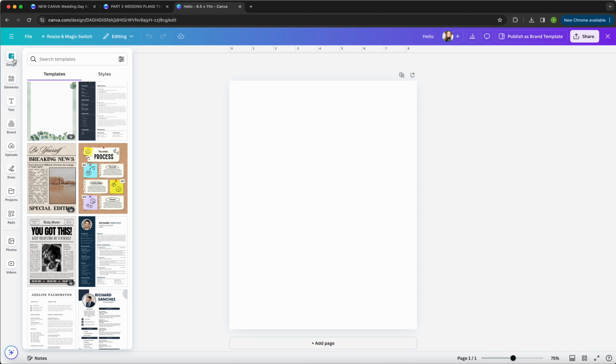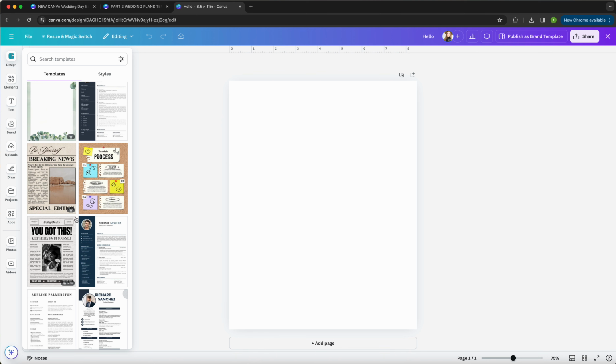We'll start with the design. If you're starting a design from scratch in Canva, this is going to be the perfect place for you to just grab something and then change it a little bit and then use it. You cannot design something off of Canva here and sell it. Unfortunately, you have to design something original.